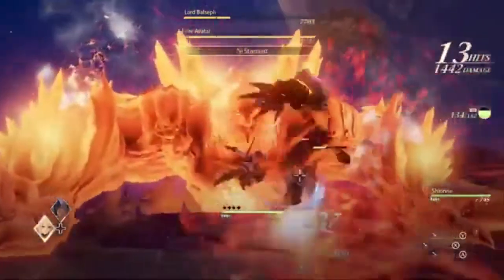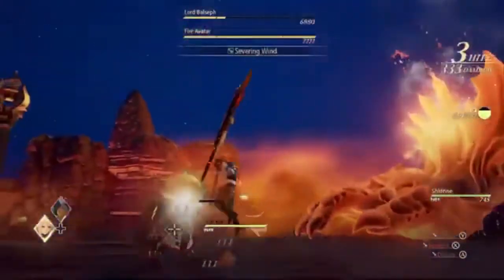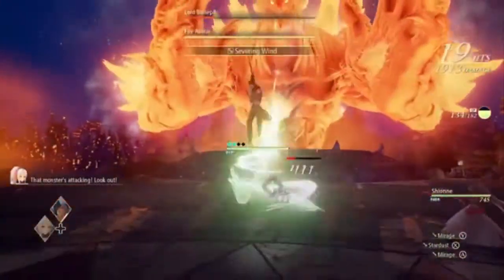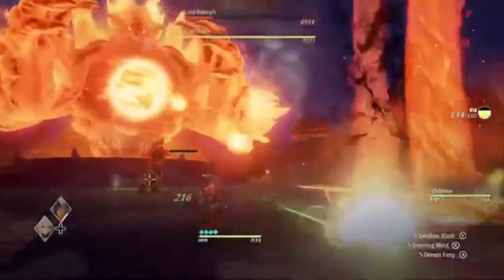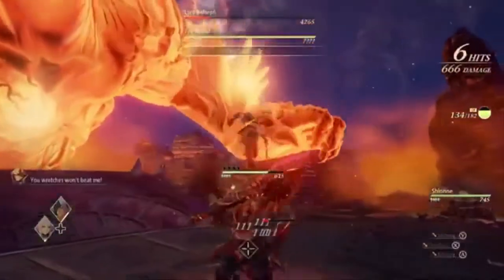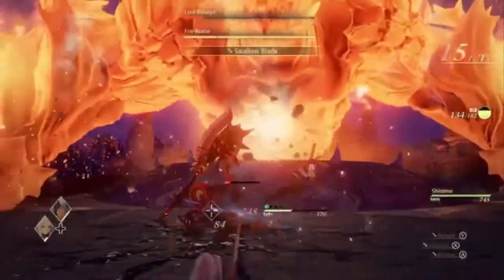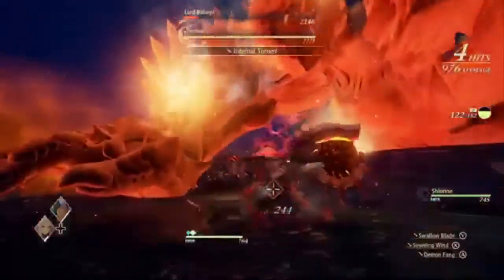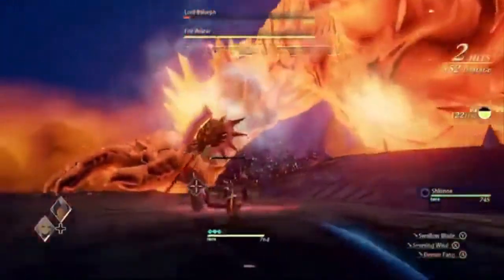Spirit flame! Reload! Mega Ray! Mirage! Watch and weep! Wind! Gemini Aqua! I never miss! Boom! That monster's attacking! Look out! Cyan Instant! You reckon you won't beat me? Demon Fang! Splash! Here, let me help. Swallow First Blade! Aid. Try this! Inferno Torrent! Demon Fang! Burning Storm! Severing Wind! A freezing storm!